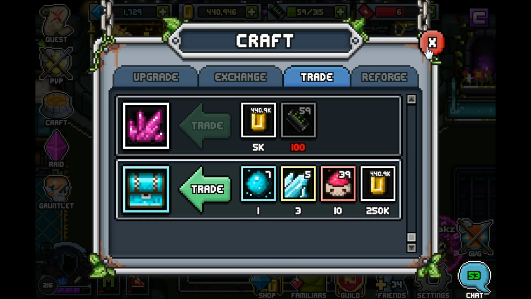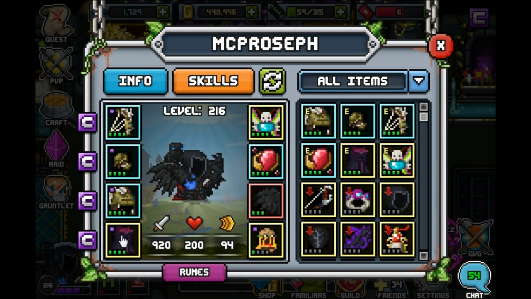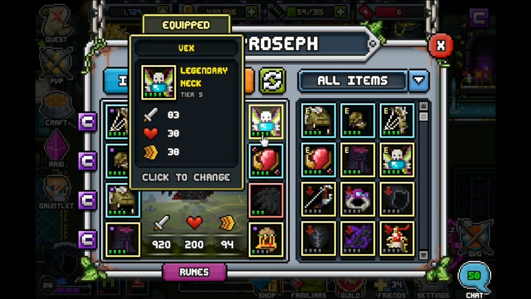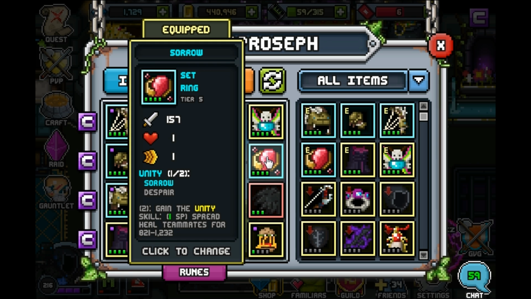So let's look at my character real quick. My character recently got Sorrow. I now have half of this set. I made the mistake of waiting until high level to go back and farm this set. That's why I'm making these videos, so that you can get it now and not make the same mistake. I've been farming for about a week now, and I found this one already, so I fully upgraded it. The next one should drop within the next week or so, and I'll be good to go.